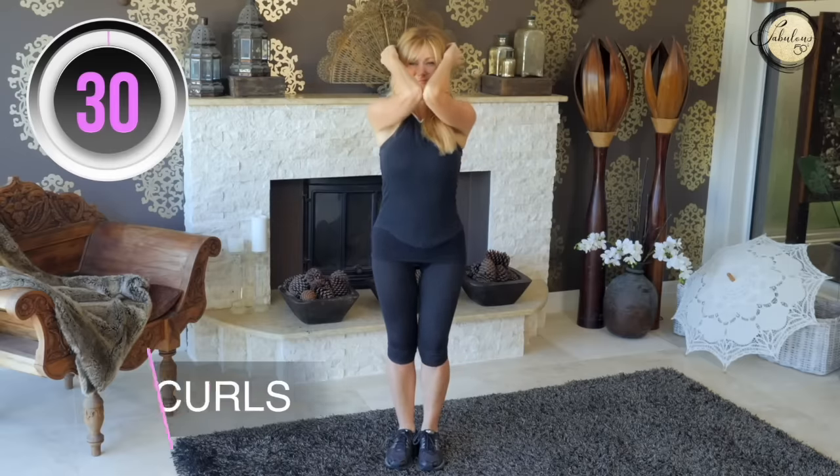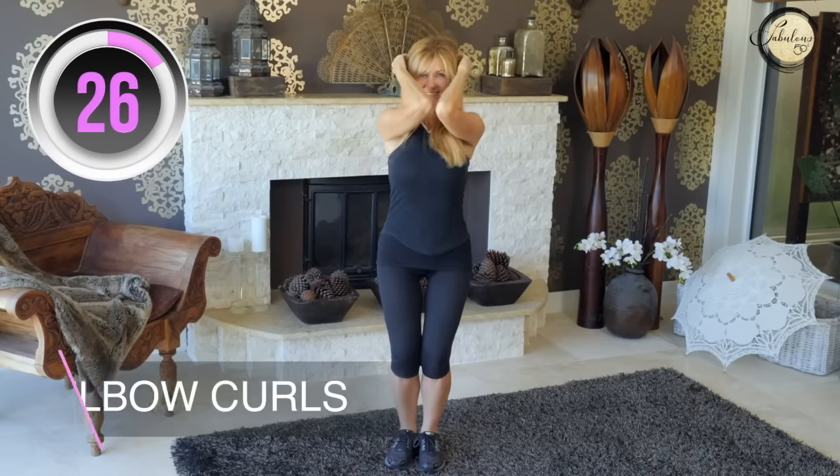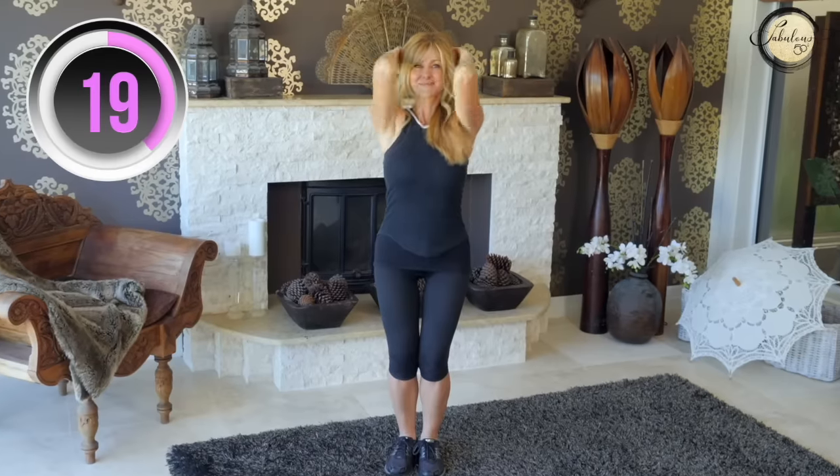Place your hands at the side of your head, elbows out, and stretch your shoulders to release all that tension. Bring the elbows in, out. Keep your abs really tight and smile.